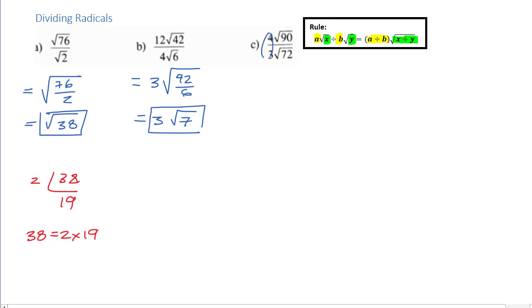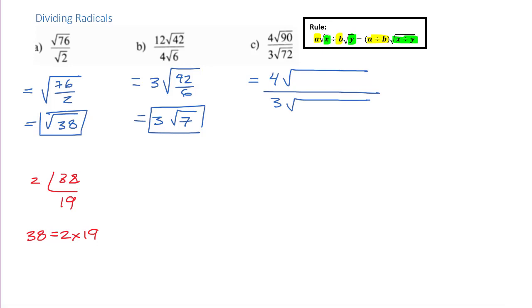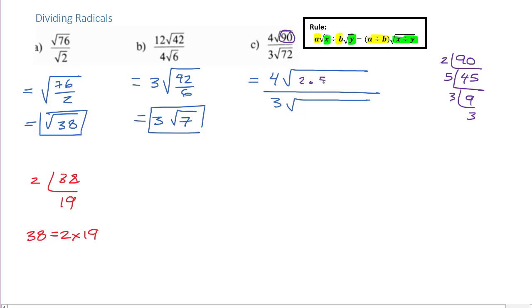The 4 and the 3 don't divide, and the 90 and the 72 don't divide. So instead of dividing them like that, why don't we factorize the numbers underneath the radical symbols? All right, so let's try to break 90 down. If I have 90, I'm going to go over the side and do a little work here. We have 90, it's even. So 90 divided by 2 is 45. Now, obviously 45 you could divide by 3 or 5. So let's divide it by 5, and we get 9. And then 9 can be broken down to 3 and 3. So in other words, instead of writing 90, I'm going to write 2 times 5 times 3 times 3.